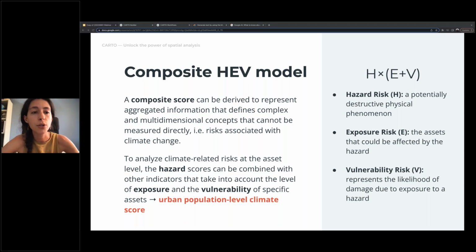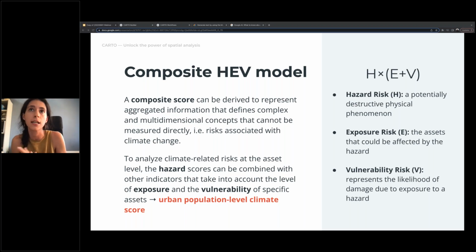And as I mentioned, we are going to use this HEV model that basically what it does is, apart from considering the potential danger that we want to measure, the hazard, we are also taking into account the level of exposure, that is the assets that could be affected by the hazard, and also the vulnerability, which is the likelihood of the damage due to the exposure to this hazard.